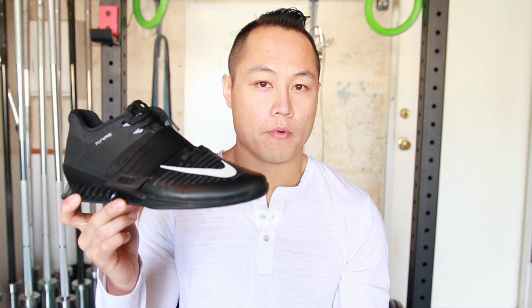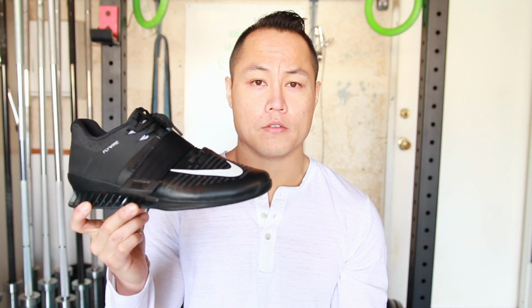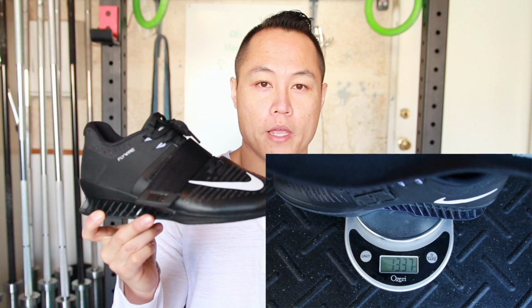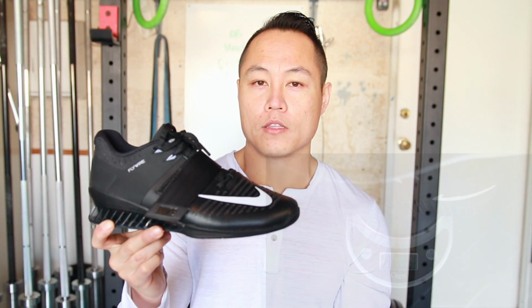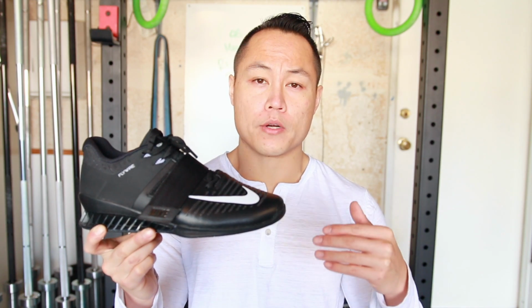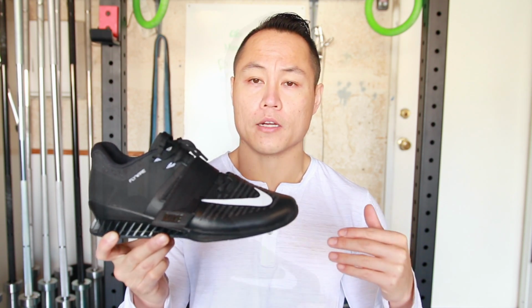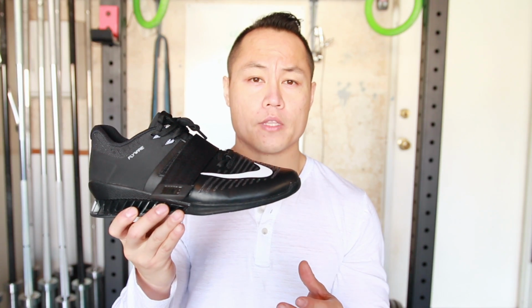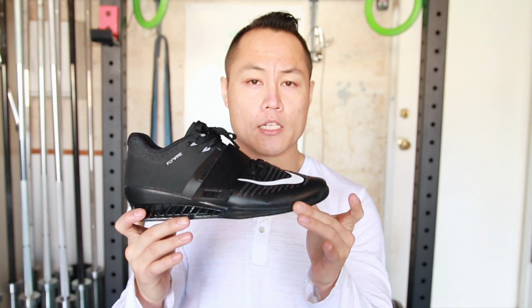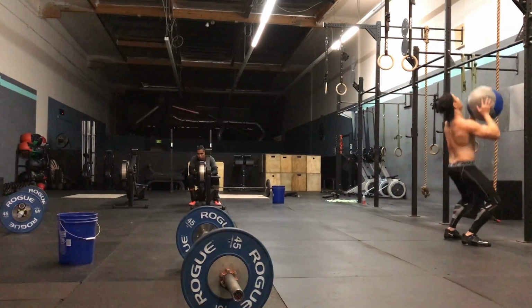The major change to the Romaleo 3s is that they are just a lot more lightweight compared to the Nike Romaleo 2s. With the soft insert, the Nike Romaleo 3s weigh 13.3 ounces, and with the hard insert, they weigh 15.4. So either way you go, you're saving a pretty good amount of weight compared to the Nike Romaleo 2s and a lot of the other weightlifting shoes out there. Another thing that's been greatly improved is the amount of forefoot flexibility, which makes things like jumping and moving around a whole lot easier to do in the Nike Romaleo 3s.